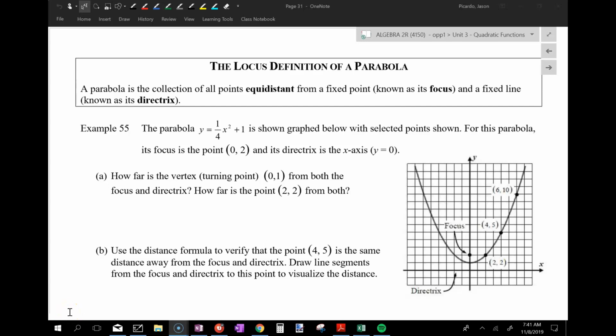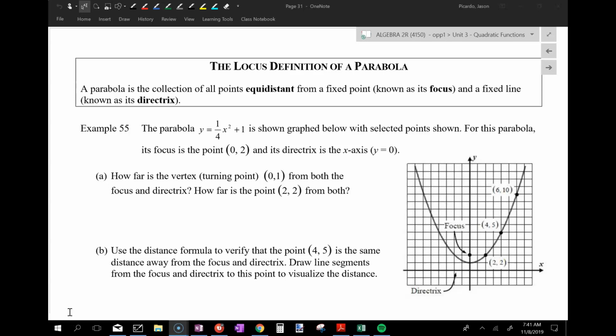This is going to look eerily familiar to yesterday, because what we said yesterday was that we were going to define the locus definition of a circle, right? And we said that the locus definition of a circle is the set of points that are a distance away from a center, right? Okay, great. Well, I'm going to give you a new definition. It's going to be a locus of points that is, ready? The same distance from a line and a point not on the line.